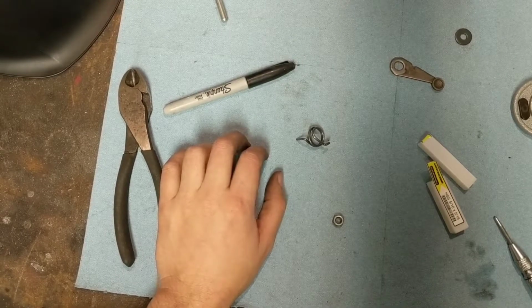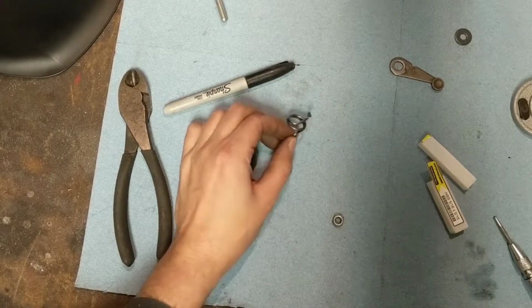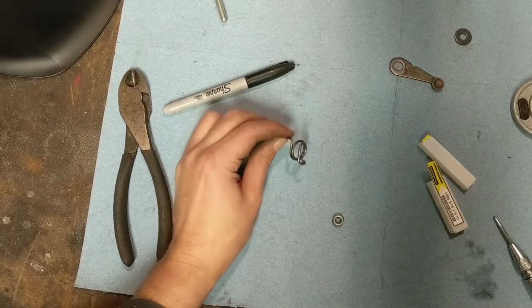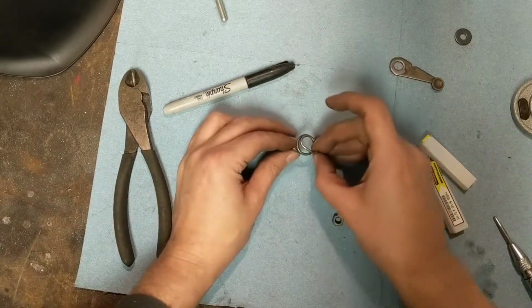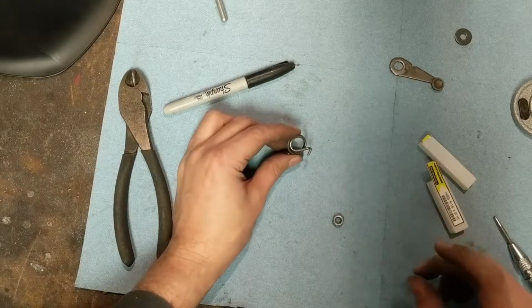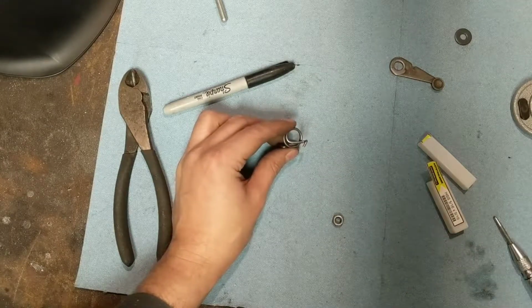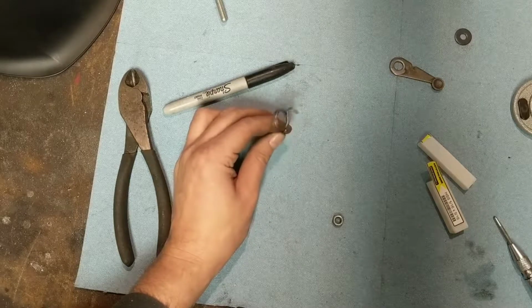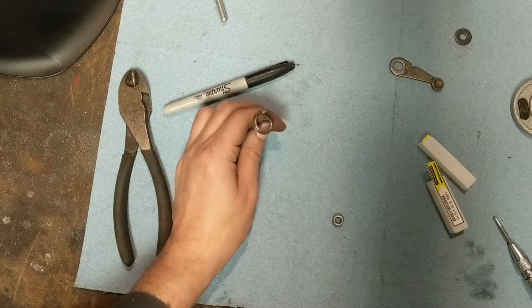So we're out of options now. This spring deformed plastically under load. Basically, it got around the nut it was supposed to wrap around, or above the nut it was supposed to wrap around, and will no longer function anymore.